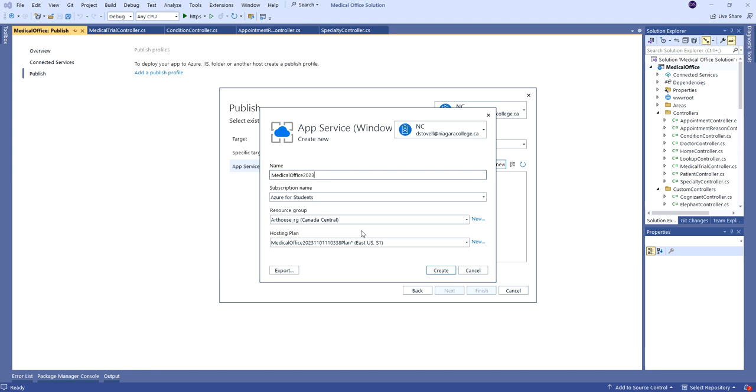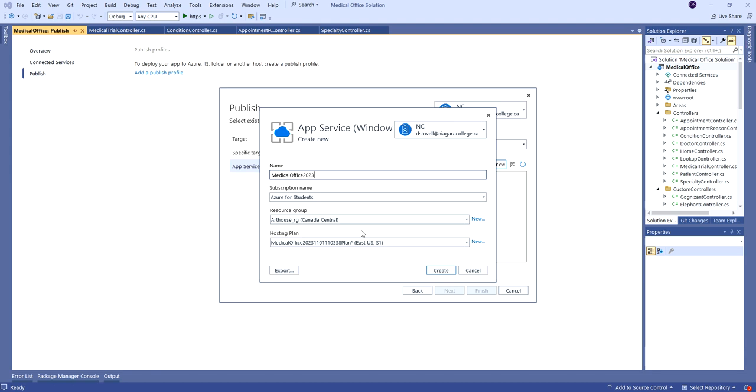But then later on, you say, hey, you know what? This is working really well. I'm going to put it out there and actually ramp up the level of service that it provides and maybe make some money on it. So you sign up for a paid subscription so you can put it up there and you want to move your application over. Well, there's multiple parts involved in the application. So if it's in one resource group, you can just move the whole resource group together at once.